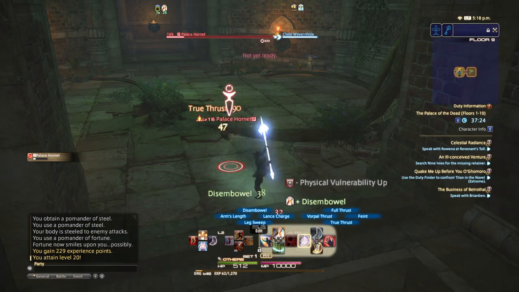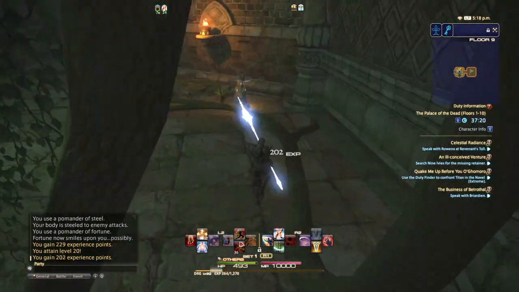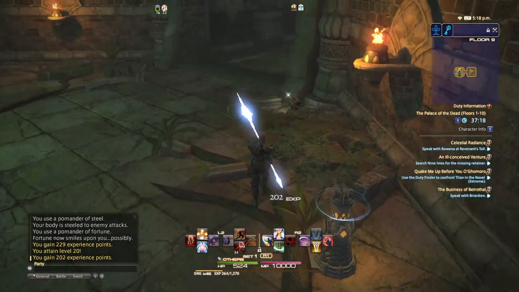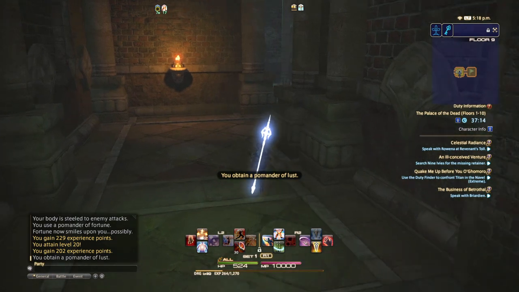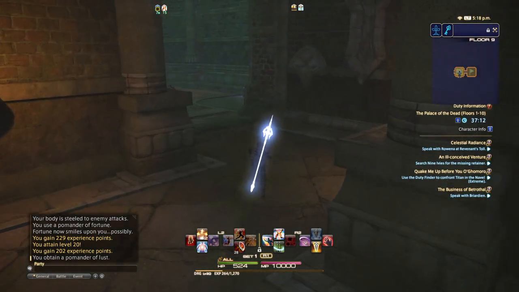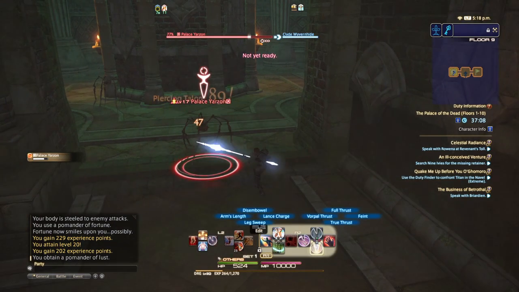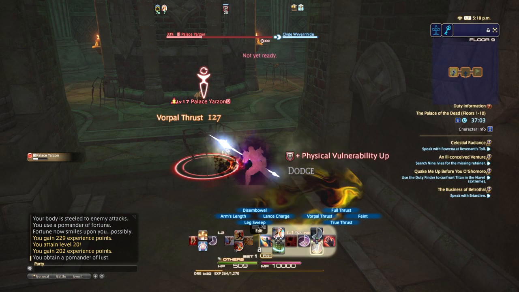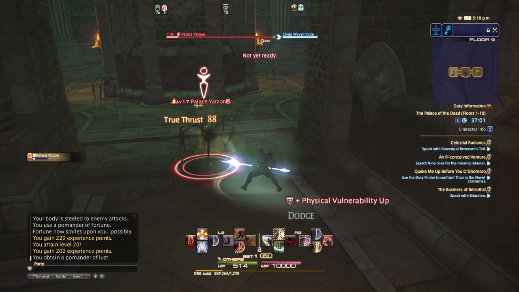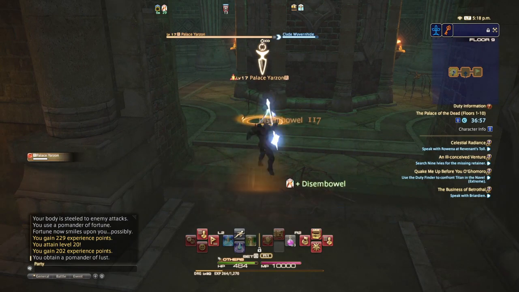Bosses are completely unaffected by floor-changing pomanders. You can't ever turn a boss into a mimic with the Alteration pomander, and you can't ever make the boss disappear with the Flight pomander. It doesn't work that way, so. If it did, there'd be a lot more floor 200 clears, or solo clears anyway.